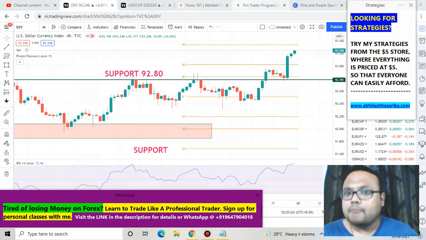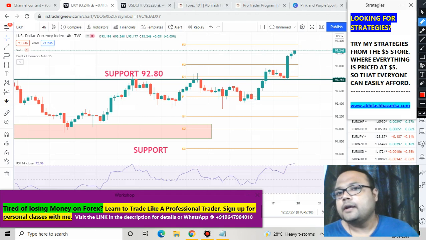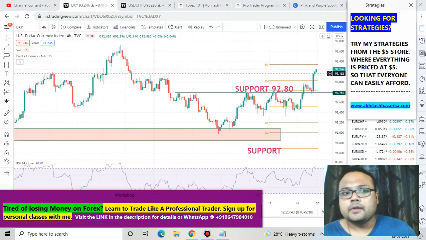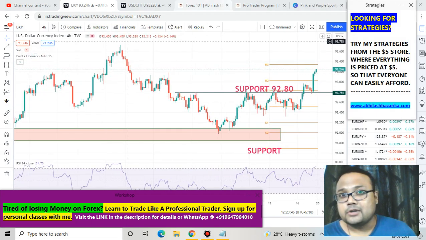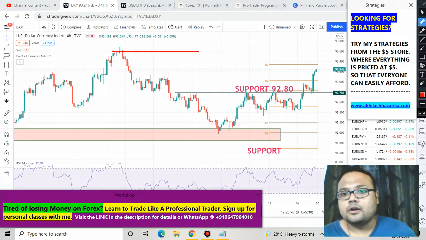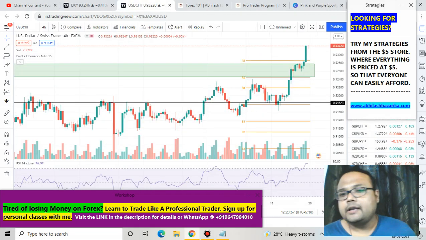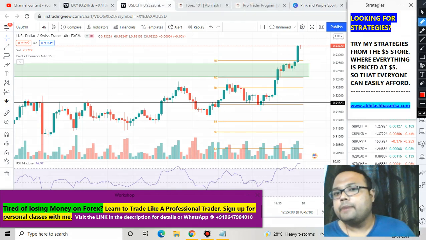So on Monday, there is a good possibility of the market retracing a bit, not a trend reversal. The market may go for some retracement and then go up again, because the market always moves in a zigzag pattern. So there is a possibility of retracement and the US dollar going up, because we have a resistance at the 93.60 level. This is the next target for the US dollar right now. So if the dollar retraces and goes up on Monday, then definitely USD CHF will also try to repeat the same thing. It will retrace a little and then go up.